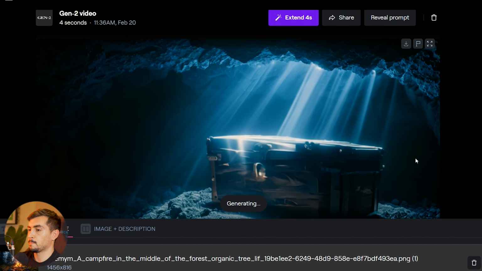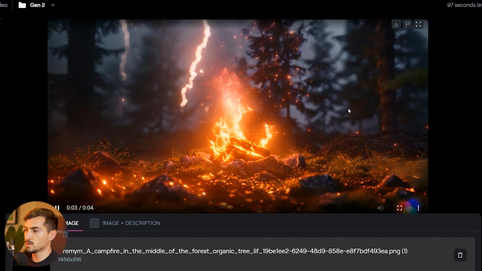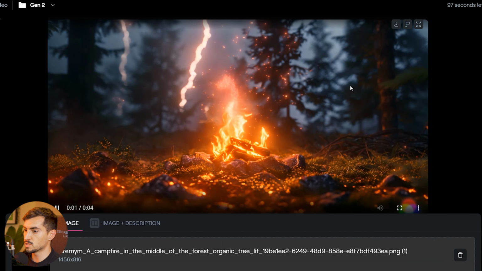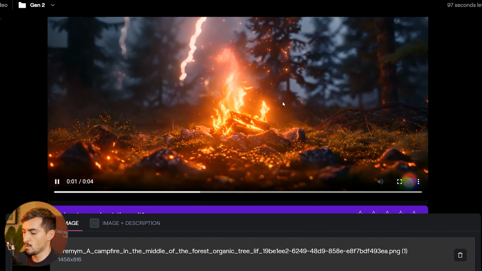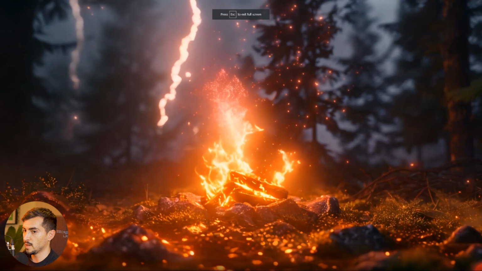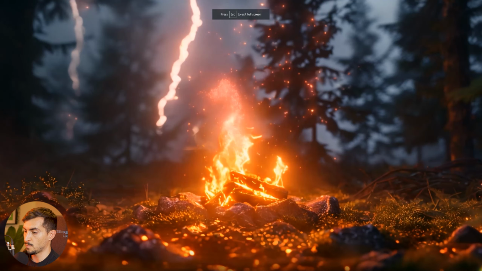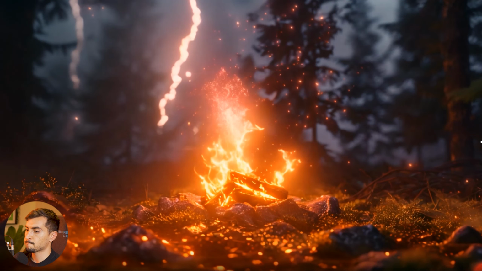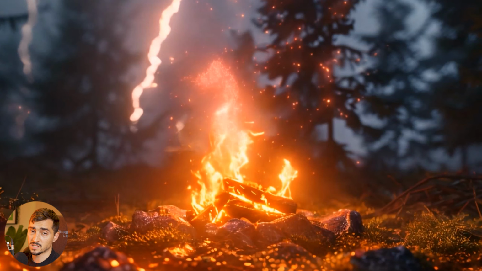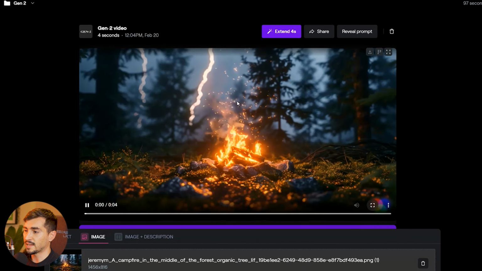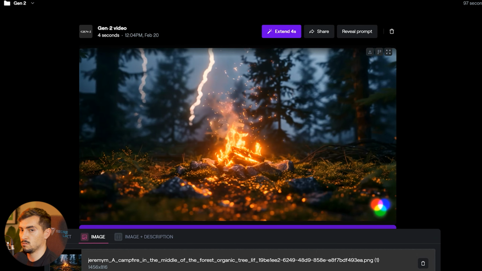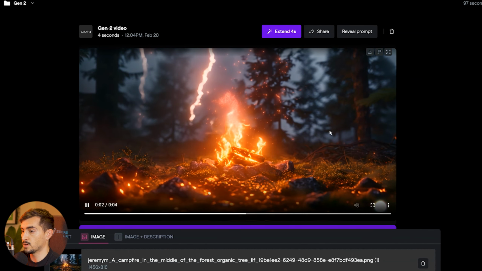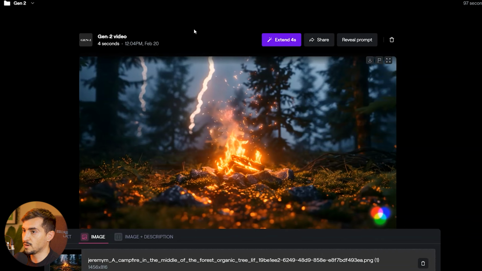And I click generate. Now, if I click on the play button, you can see it added beautiful motion. Just look at that. You can see the fire, it's focused on that. It's like slow motion. I think it looks amazing. So you can literally do this with any type of image to add a bit of motion. I don't know if it will work well with logos and stuff like that. It's more for natural images because it can't really do a custom animation like you do in After Effects. So that's the only thing, but this is an amazing, fun tool to play with.